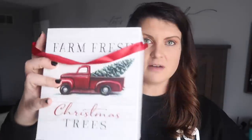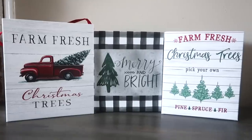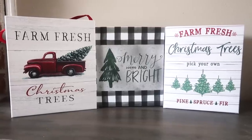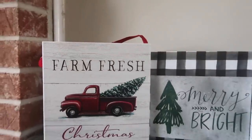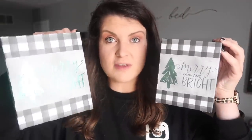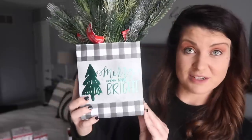Within the box category, they also have these little box bag things where you can put stuff in them. They have a lot of different sizes. I really liked this one with the truck — one side is just the matte finish and then the other side is holographic and shiny, so you can flip it either way. They also had farm fresh Christmas trees and black and white buffalo check. This is more of the vibe I'm going for this year — greens, woodlands, black and white buffalo check. I got a smaller version too, and these are also great for entertaining: you can fit napkins in there or cutlery for a buffet, or make an easy arrangement by putting some Dollar Tree greenery in it and setting it on a shelf.